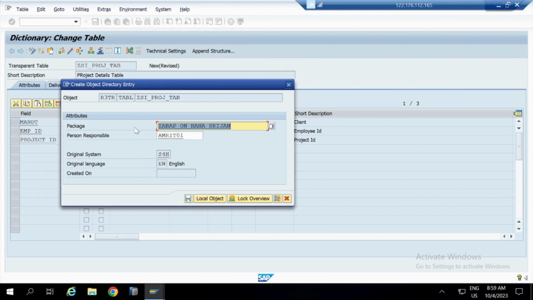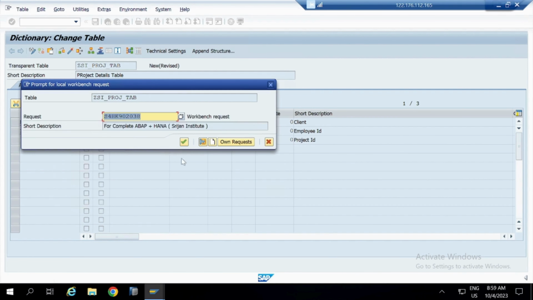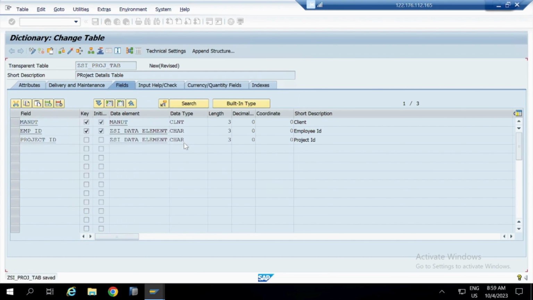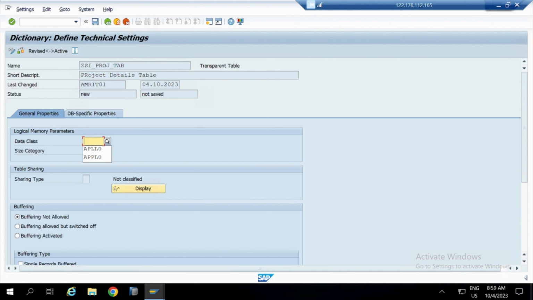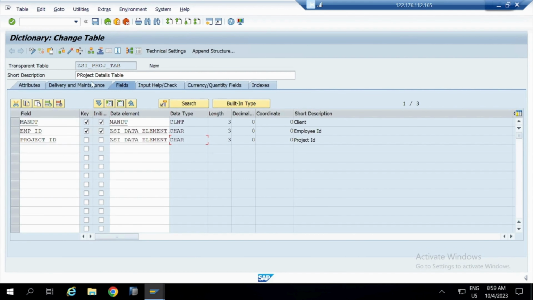I will click on the save button, assign the package and transport request, go to technical settings, provide the data class and the size category, click on the save button, and then activate our table.